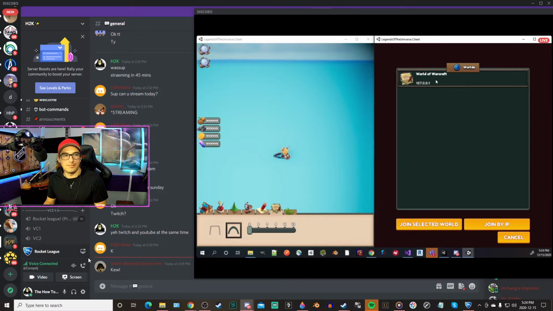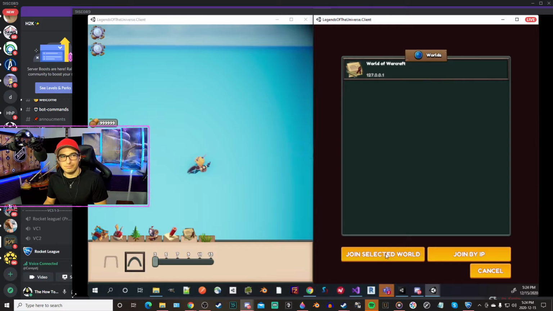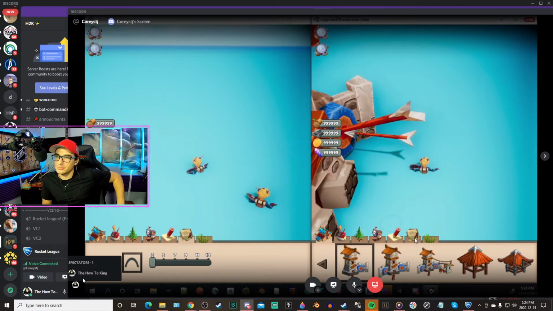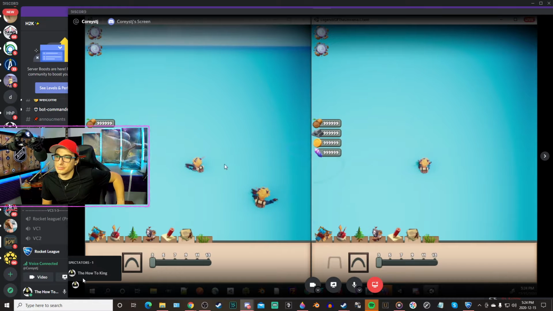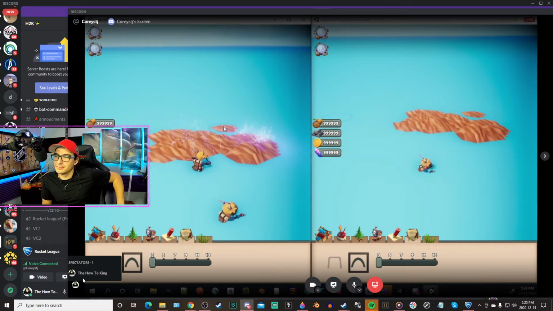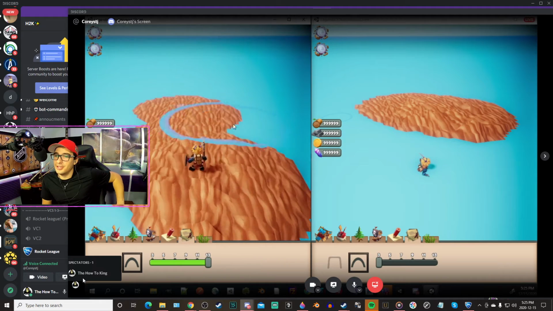And then it's going to give me a list of all the worlds that are currently hosting, right? So I click on join. So now you see the other players there. And what's cool about this is that if I start drawing, the other guy also gets live building. Holy crap.